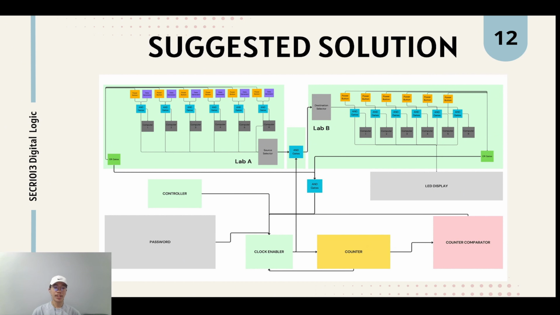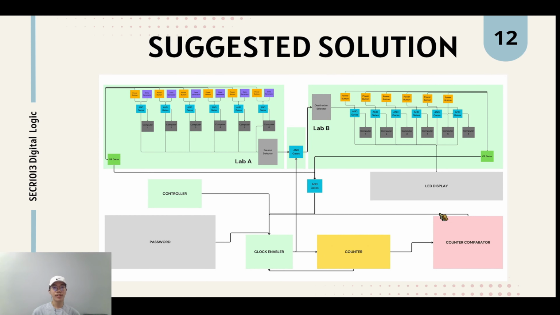Now let's look into the counter function. So this counter is a count up counter in which it will increase by 1. For this counter, we use 4 T flip-flops in order to build a 4-bit counter. The counter is able to increment by 1 for every iteration of the button from the controller is pressed. The counter starts at 0 and it increases by 1 until it reaches the maximum packet of data that is predetermined by the user beforehand.